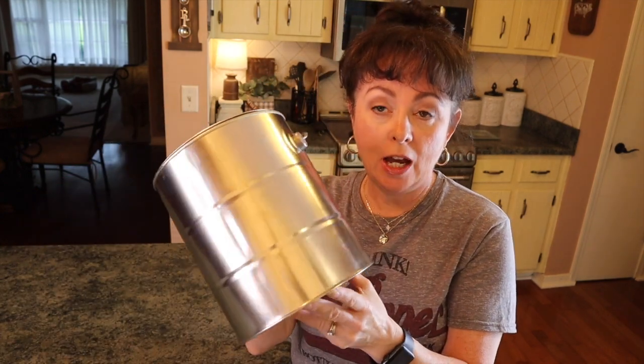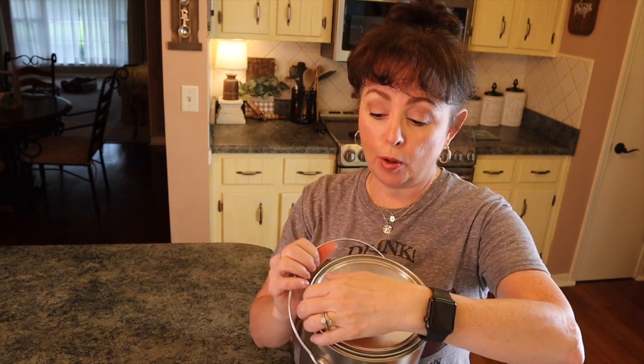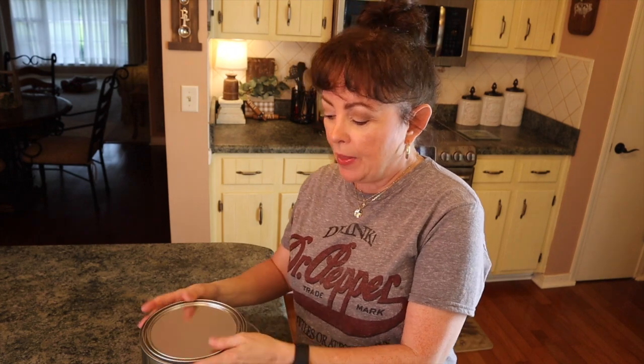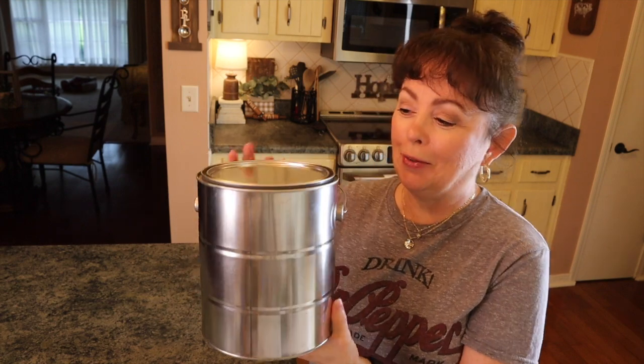What I have for you today is another farmhouse French country DIY. And this time, let me show you what you'll need in case you want to make this. I picked up this paint can from Lowe's, and they sell perfectly good paint cans. I think this was like $4, maybe $5. I really can't remember. And then I also picked up a smaller one when I picked this up. So you'll be seeing that too.